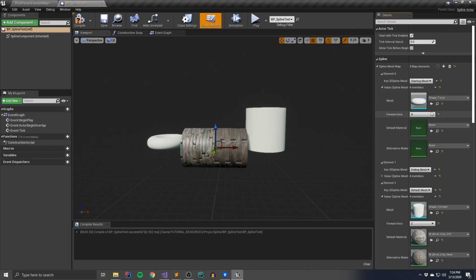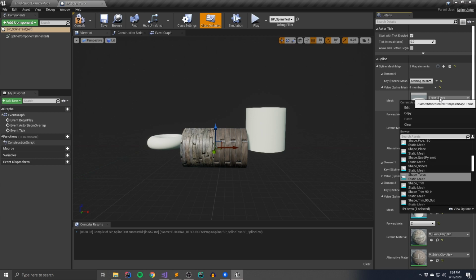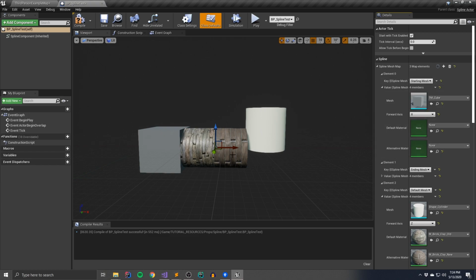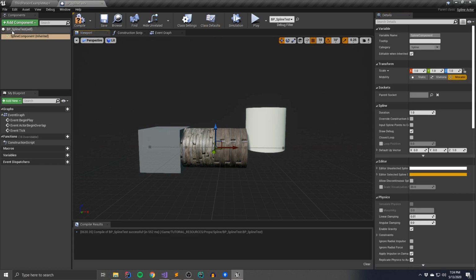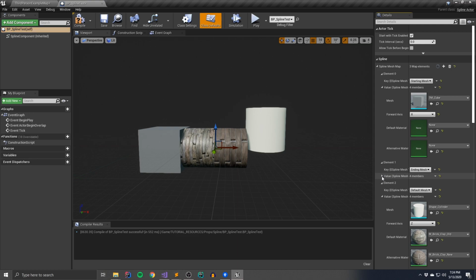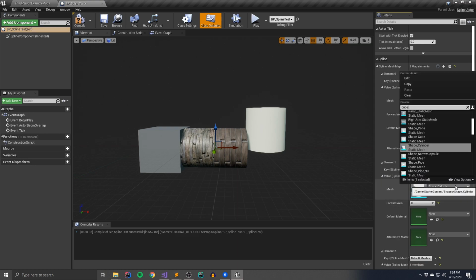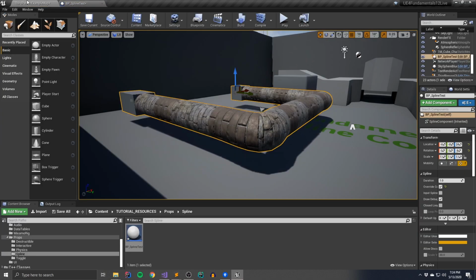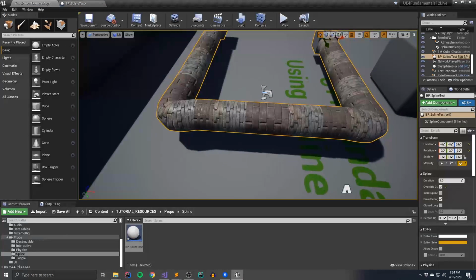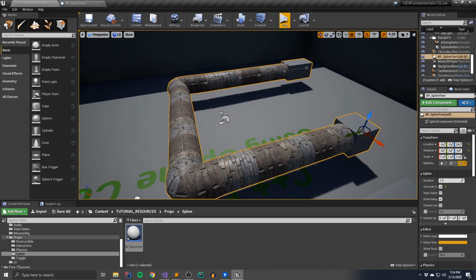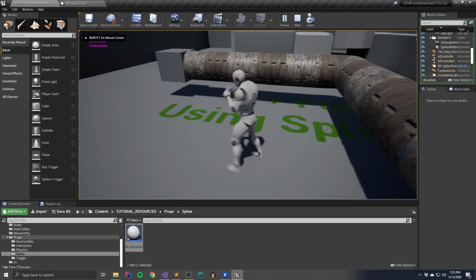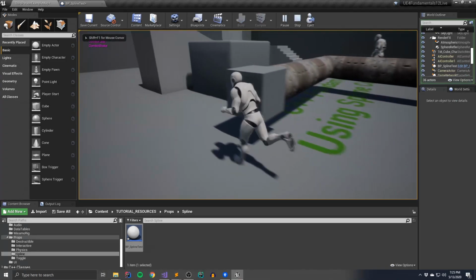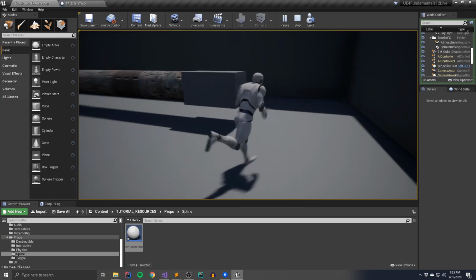So let's go ahead and make these guys, I don't know, let's do a cube. And let's do this guy to be another cube. Very quick, very simple. Everything ends up being reflected in our levels, as soon as we just modify a couple of our properties on our blueprint.